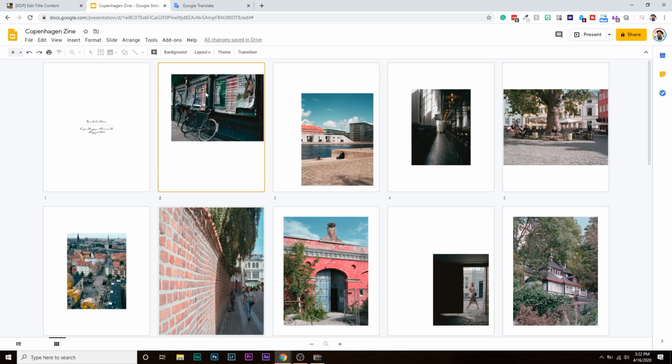And if you've ever been to Copenhagen, you know, there are a lot of bikes. And there's a lot of old architecture. And so this photo to me seemed very iconically Copenhagen. And then the other thing too is that they have these beautiful waterways, these beautiful canals, not exactly like Amsterdam, but they are unique to Copenhagen.